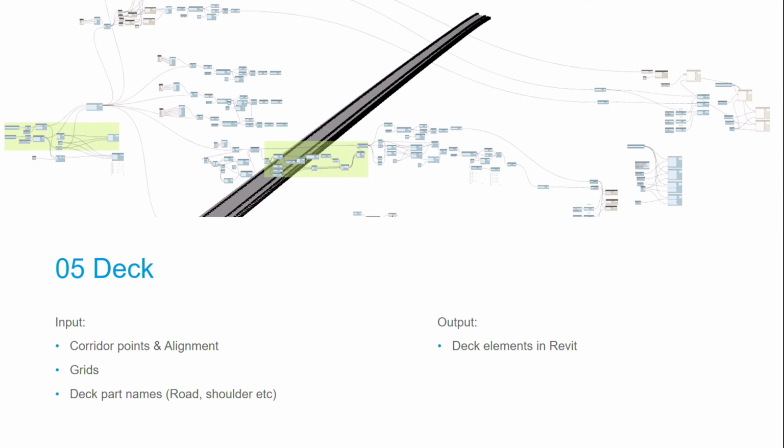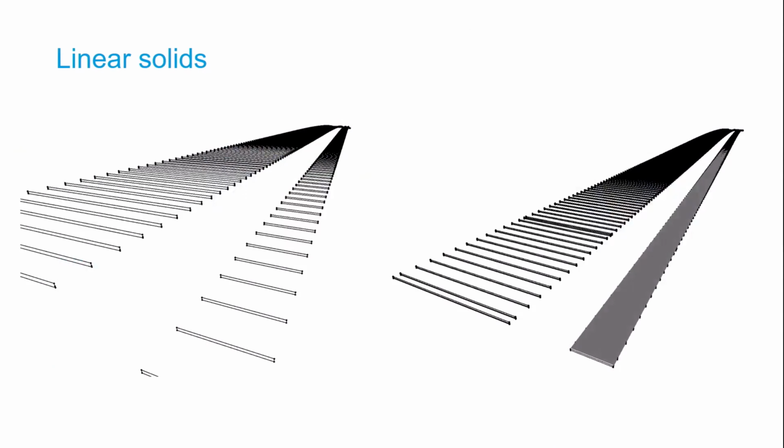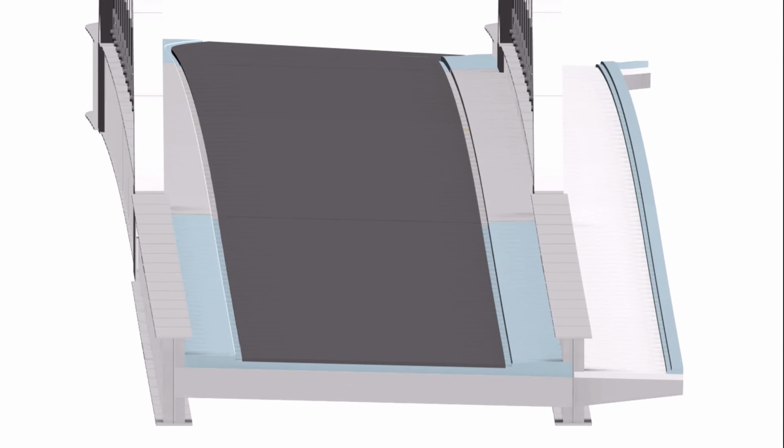The deck is a little bit different as well, because for the deck parts, we extracted the cross-section properties of the deck. And as you can see on this slide, we recreated the cross-sections of the deck so that we could extrude fluent geometry along those cross-sections. And the end result then looks like this.